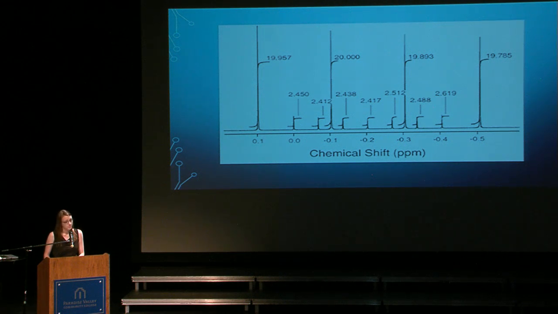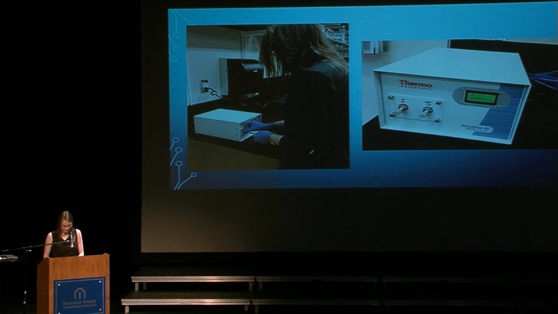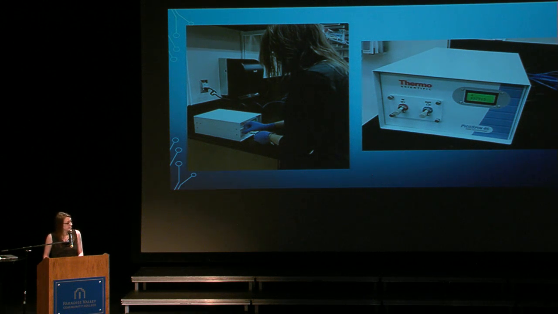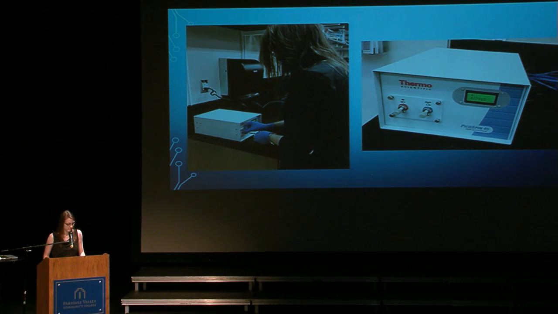PVCC recently acquired a portable proton NMR instrument called the PicoSpin 45 NMR spectrometer. What makes this instrument unique is mainly its size — it's significantly smaller than typical NMR instruments, and as a result its magnetic field is much weaker, so the peaks we see on plots are closer together, which can lead to minor problems. Another difference is that the sample is injected directly into the instrument. This semester, Dr. Scott Massey and I attempted to recreate the isotopic ratio data of Zanger and Moyna's experiment using this NMR instrument that belongs to PVCC.